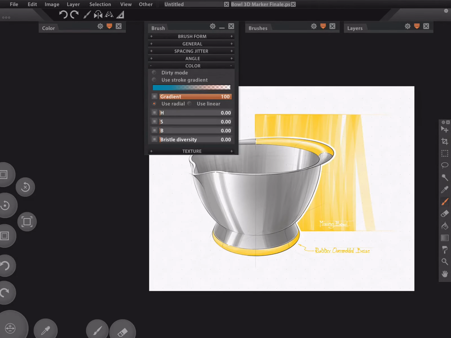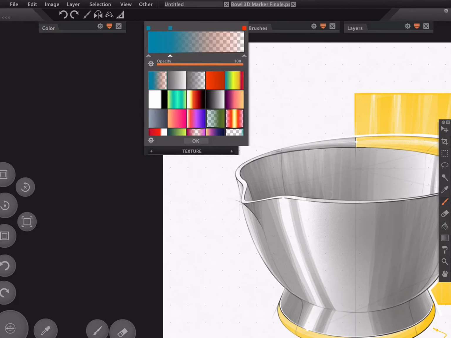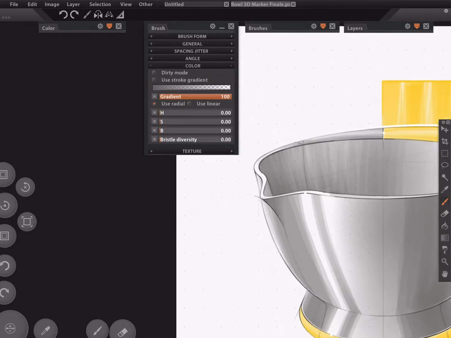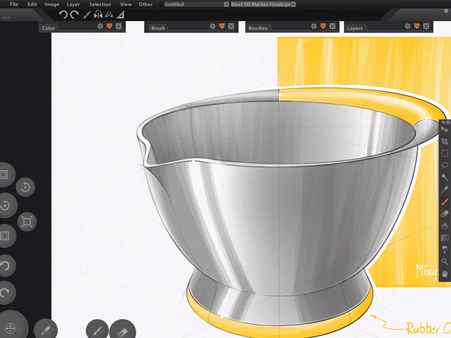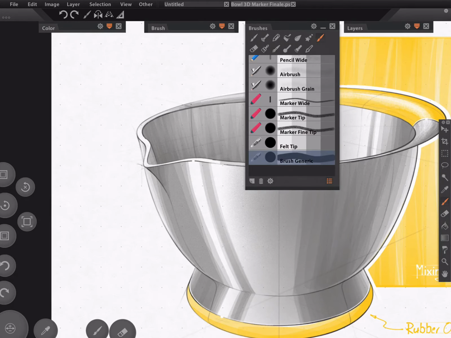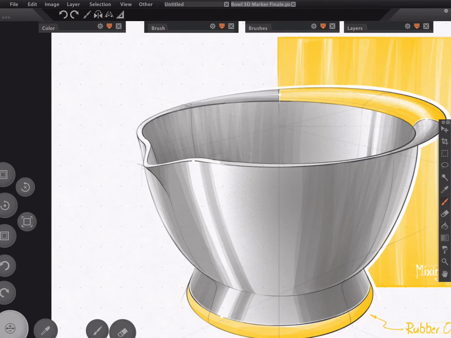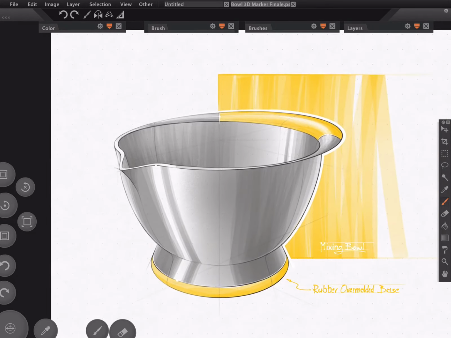So let's maybe go to this one. Here I have a gray value. And in case I would like to create a nice circular blend, then I could make this really big, 800.